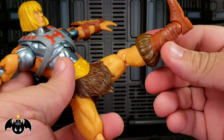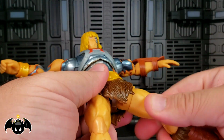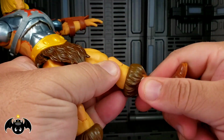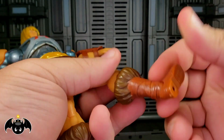Hip joints can kick forward about that far, back about that much, splits all the way out that far. That's really nice. We got rotation in that upper thigh. We got double jointed knees that bend very nicely, so that's really good. We have a boot cut, so that rotates. Ankles go up, down, and a really sweet ankle rocker.